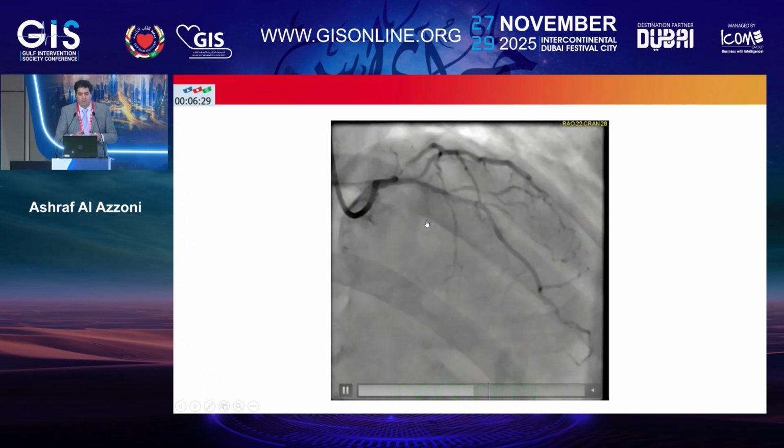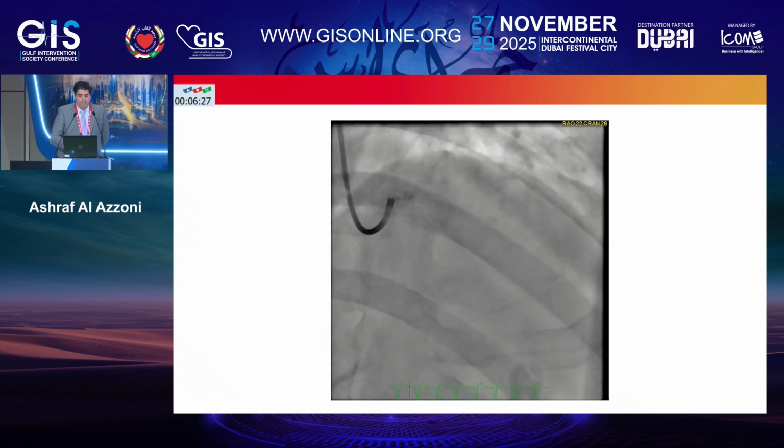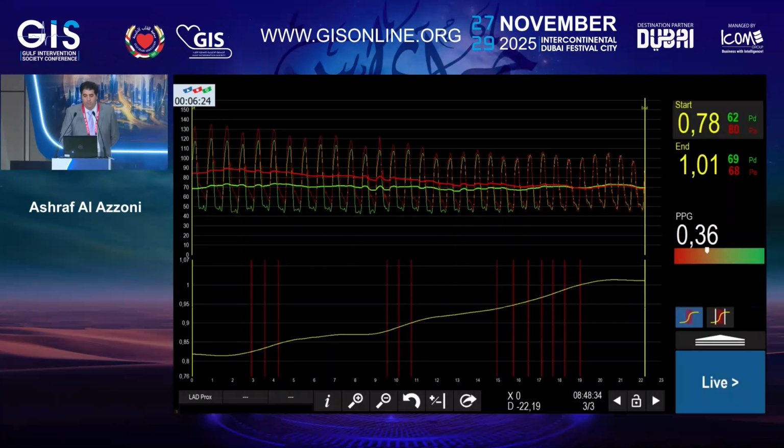But in this case, I wanted to see what would be a good solution for this patient long term. So in his case, I did the PPG pullback. Essentially, it gives you the FFR, and at the same time, it gives you the PPG result. In this case, the LAD, we expected it would be abnormal, ischemic. The FFR was 0.78. But when you look at the pressure pullback gradient, the gradient came back very low at 0.36. Remember, I said from 0 to 1, the lower the number is, the more diffuse the lesion. So this is a very diffuse lesion.